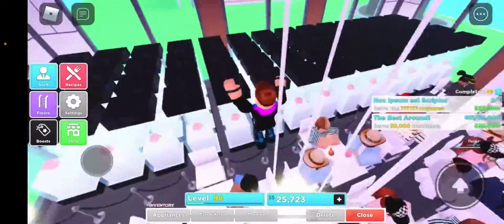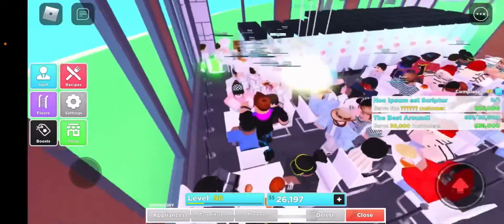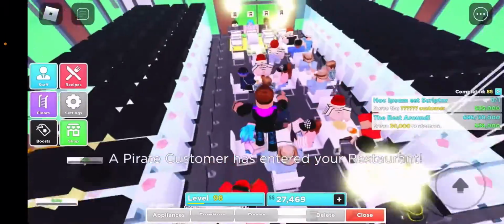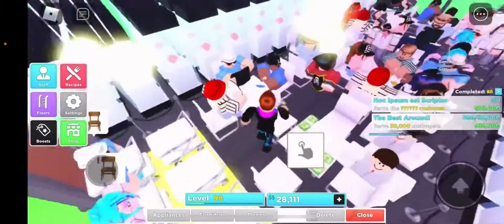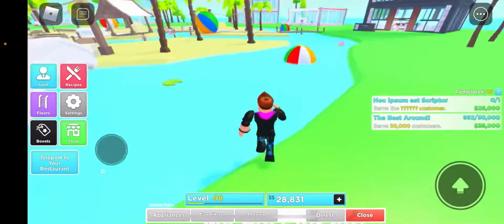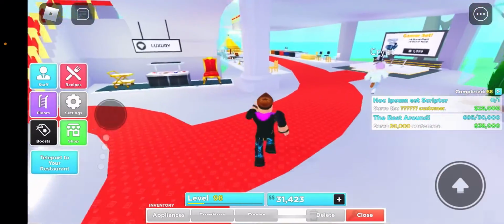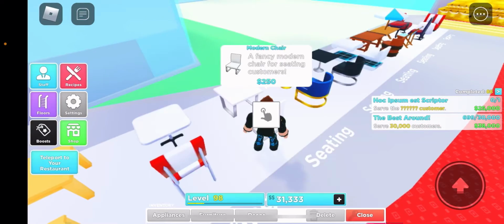And then you wanna make a little rope, like a little lock-in thing, I forget what it's called. You wanna make that all the way to your little teleport thing. And inside, you wanna put these kind of tables and chairs right here.